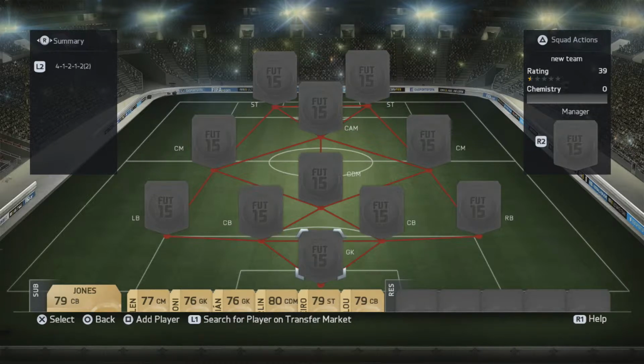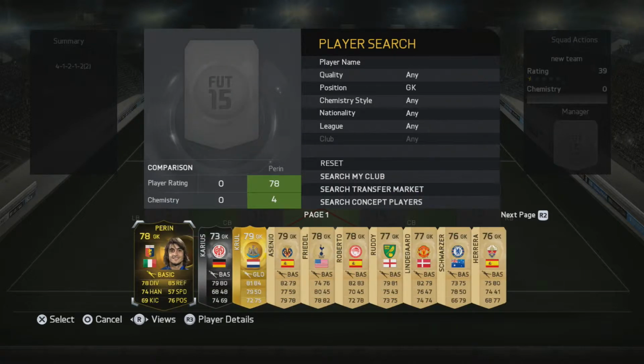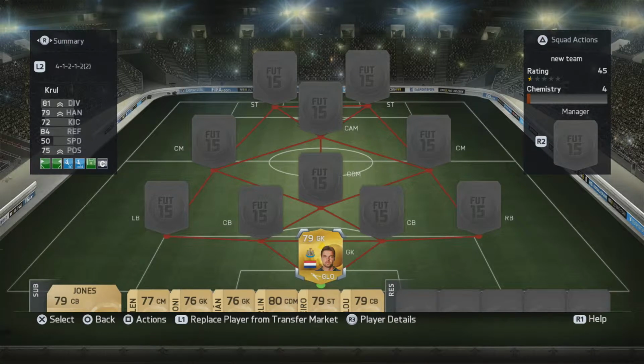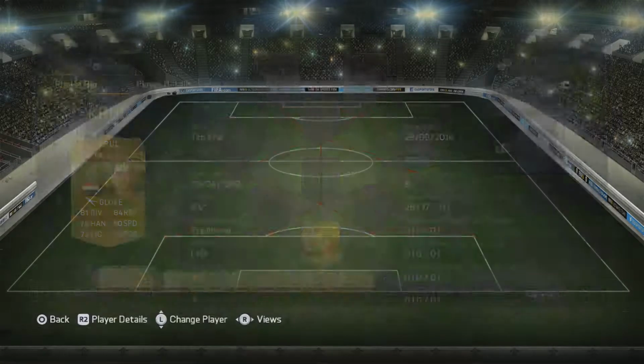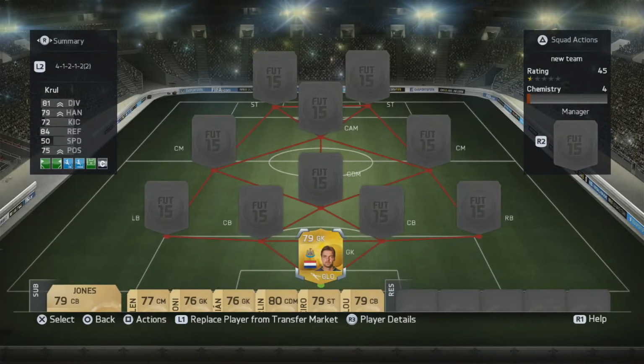It's a Holland one, Dutch. So in goal here, we have Krul. As you can see here, stats are fairly decent. 81 diving, 84 reflexes, 77 handling, all them there. Quite a solid keeper, really.